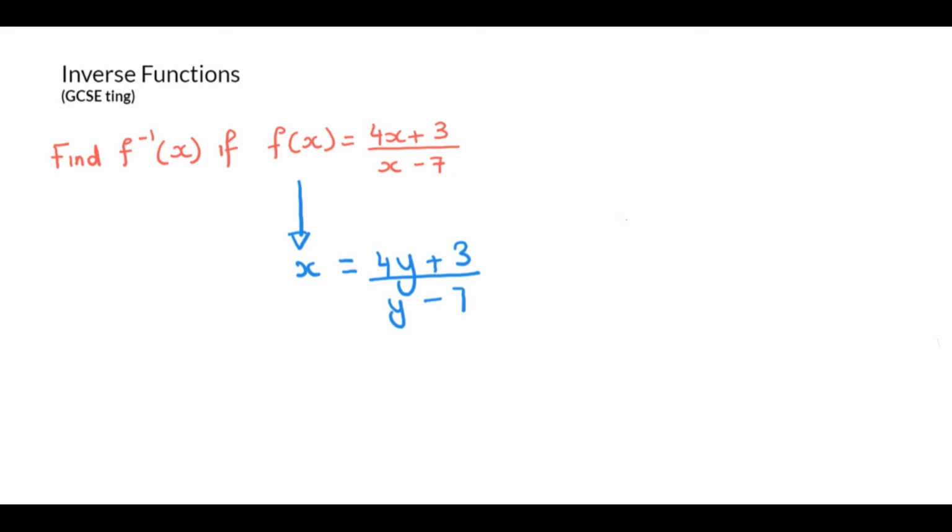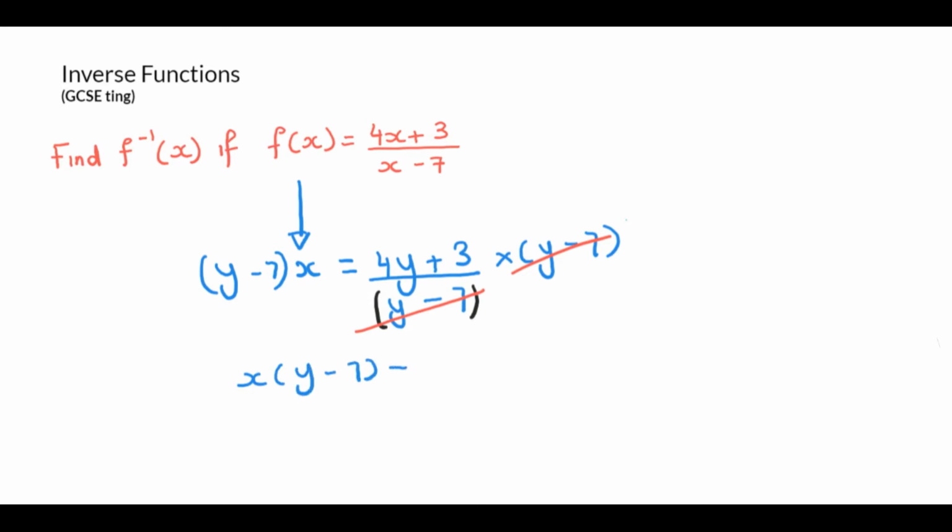So let's start this. Now, as you can see on the bottom, it's y minus 7, yeah? So what I need to do is times both sides by y minus 7 to get it off the left-hand side. Now, you're going to see why I'm doing this. If I times this by y minus 7, I also need to do it to the other side. Because what happens here, this cancels with this, and then I'm going to be left with, if I just rearrange this, x times (y minus 7), and then obviously just 4y plus 3. Okay, so that's step 2 done, style.